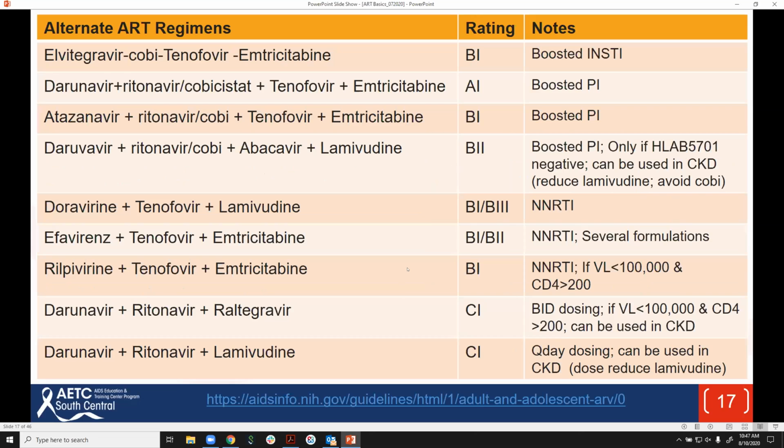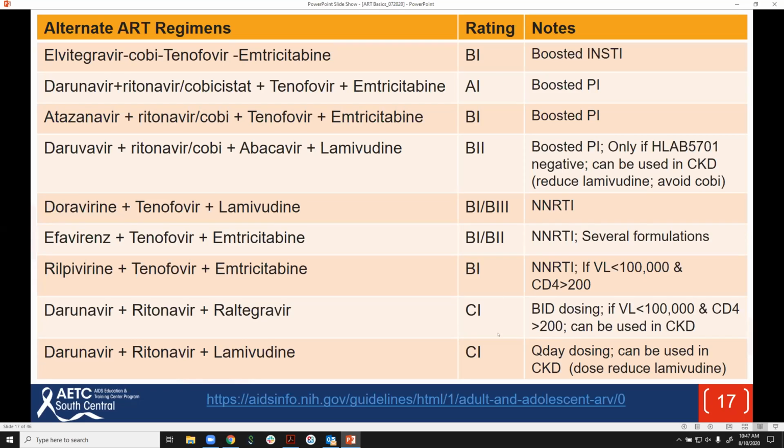Great. So there are some alternative regimens. Again, this is a list that would be really boring if I went through all together, but I put on, you can see just on the right some of the things. So there you can see some examples of a boosted INSTI or a boosted PI or an NRTI. So sometimes we may have different preference based on insurance coverage, kidney disease, liver disease, whether it has to be given with food or not, prior history. So we might want to use these other agents.